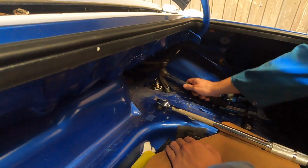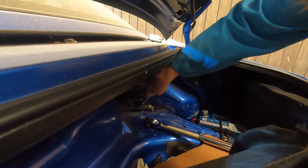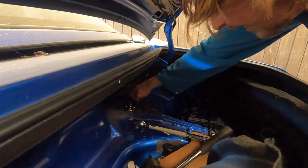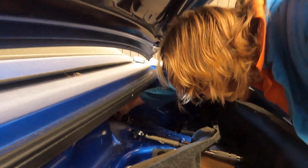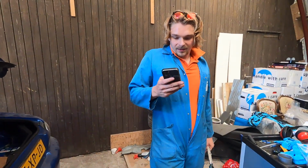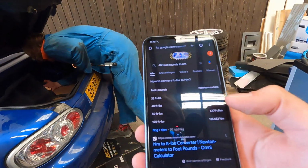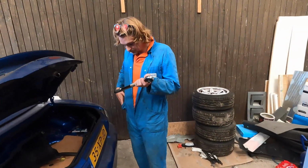Okay, so we're torquing these bolts, which is why we're using a hammer. Right, Daan? There it is. You might not like it, but this is what real torquing looks like. Okay, but I think this one is good enough. 102? That can't be right. 34 to 46. You gave me the completely wrong number. It was the bottom one. The other is 40. We have 54 Newton meters. Pretty much hand tight is fine for these.